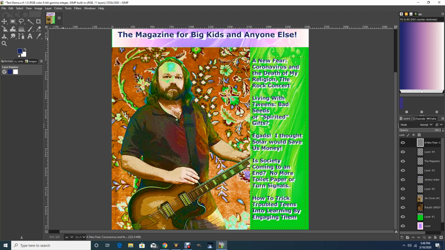So that's a great way to add text over here. Just when you grab your text tool up in the toolbar, just drag a text box all the way down, and then you can just type all your text in one layer and then add your effects, resize it all at once. It's the easiest way to do it.